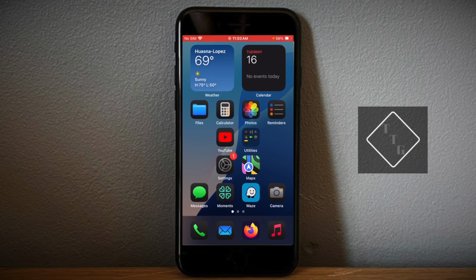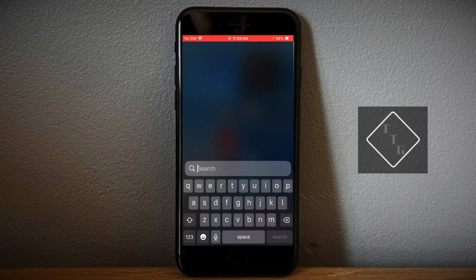Next up involves Spotlight. Again, this is a little bit of a bug fix. But previously, the keyboard within Spotlight would not always show up, or it would kind of show up in a little bit of a glitchy way. So if I open it, as you can see there, it still is a little bit glitchy and jumps around.